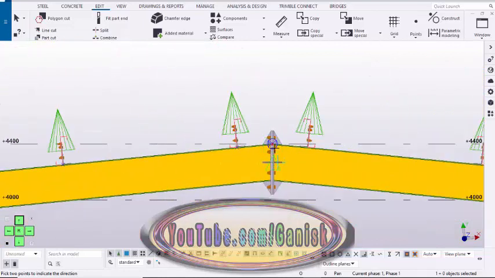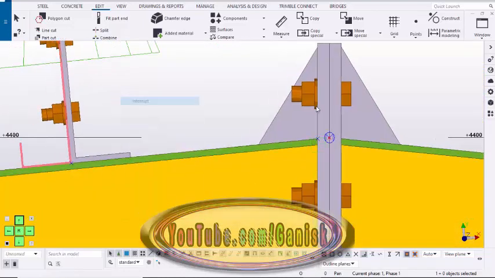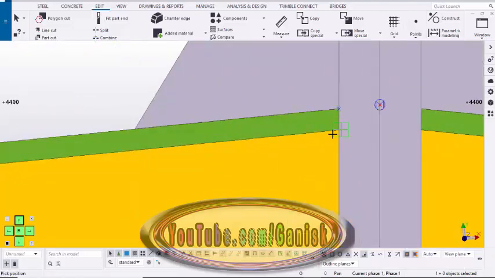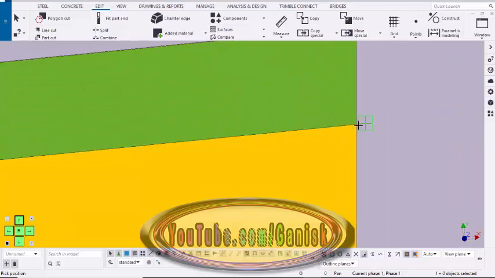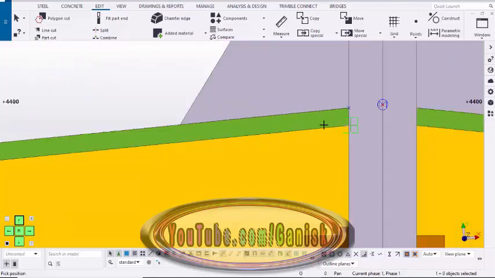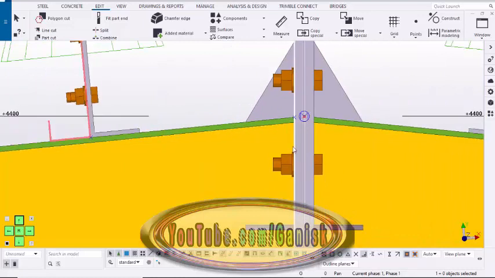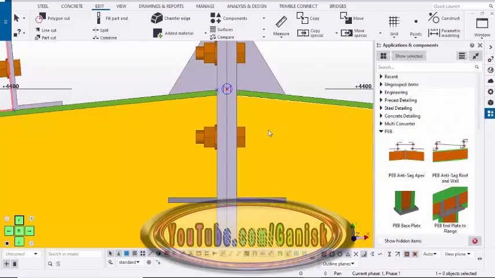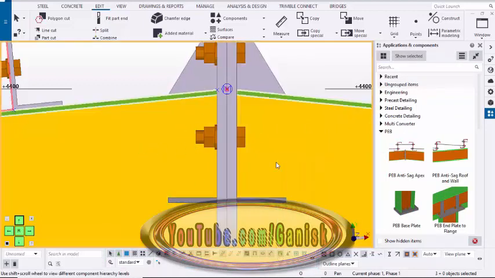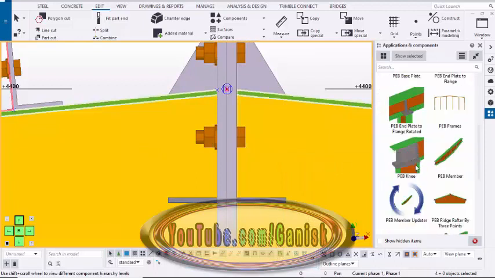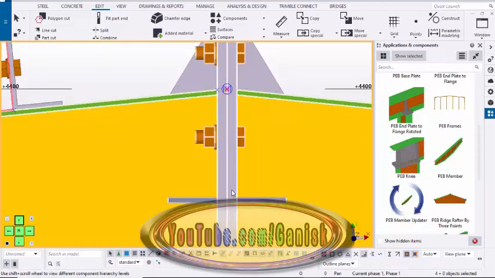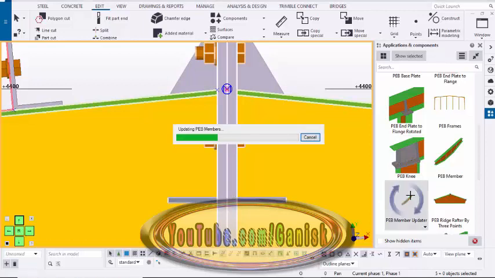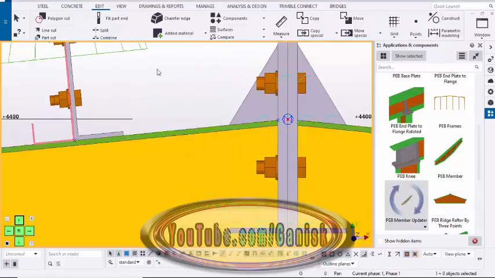Similarly like that we need to take here also reference point. So right click on mouse, interrupt, click on this point and take at any position and zoom it and place it exactly at here. Before that, right click on mouse, interrupt. Now we're going to update this connection. So go to application components and remove here, hold the control button and select this component and hold control button, select these three components, then click on this PEB updater. Click on space, right click, review.